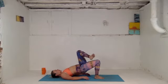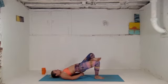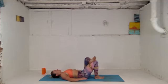Cross your left foot over your right thigh in figure four legs. And squeeze your butt together to lift up a little bit higher. Breathe into that hip opening and activate the toes on both feet. And then exhale, release, come all the way down.